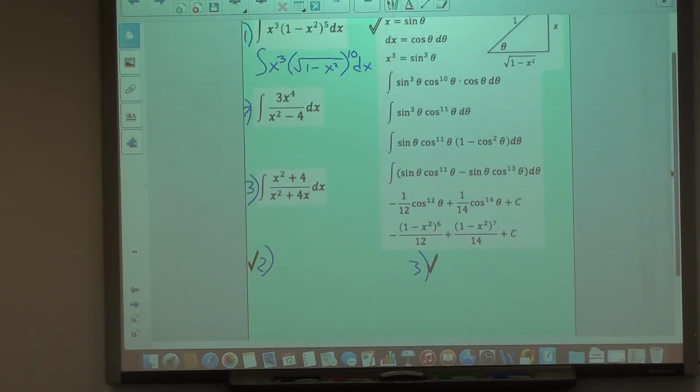Can you do an integration by parts for it? Yeah, you can. Do you want me to show you? If you set up your integration by parts, your u would be the x squared, and your dv is this big thing right here. So just go ahead and write it out. Your dv is x times 1 minus x squared to the 5th. And now you'll have to find du, and you'll have to find v.